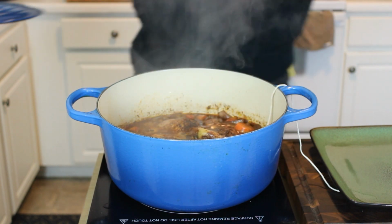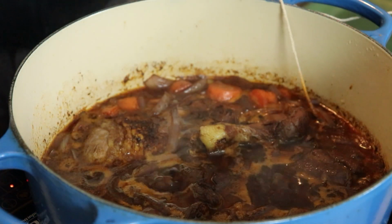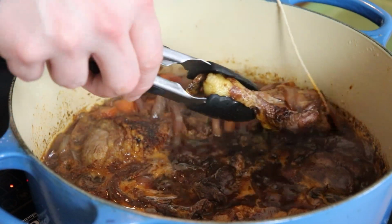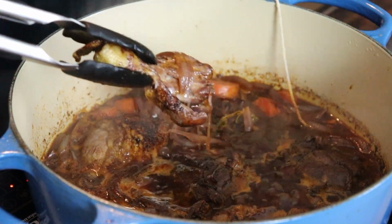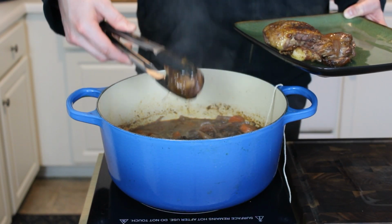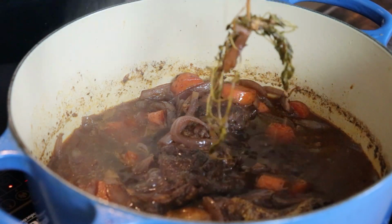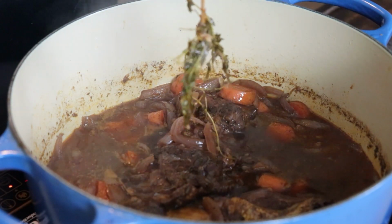Alright, I put a lid on my pot because I let it cook a little longer than 30 minutes and I didn't want it to evaporate too much. Once that chicken is tender and cooked through, go ahead and pull it out. It'll be a lot easier to thicken this with the chicken set to the side. We can remove those thyme sprigs as well. They've done all the work they can possibly do at this point.